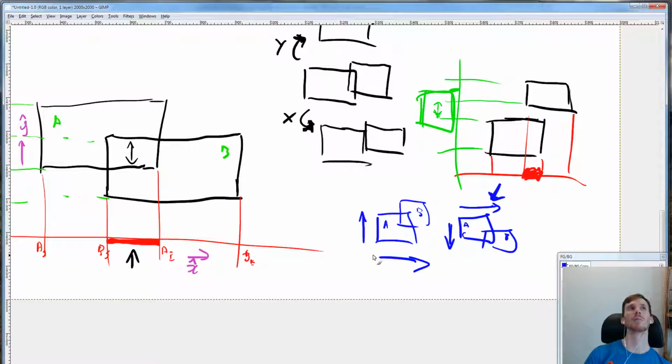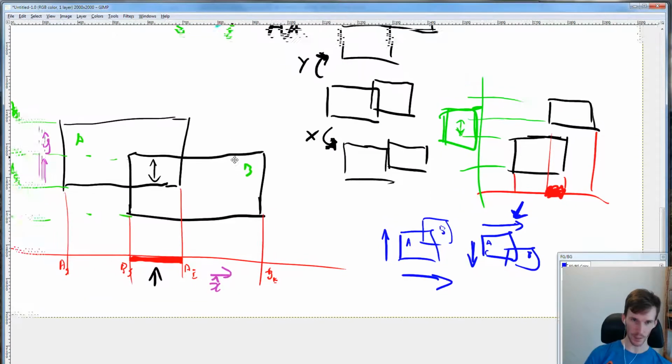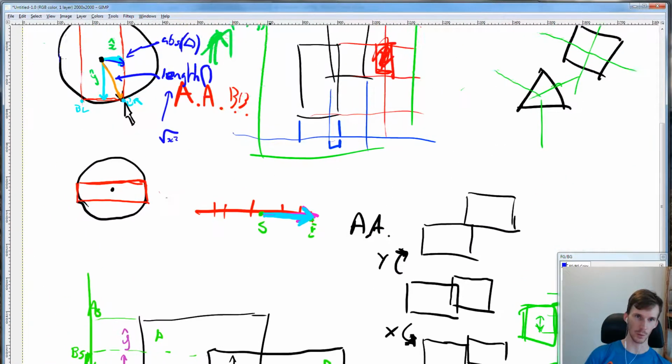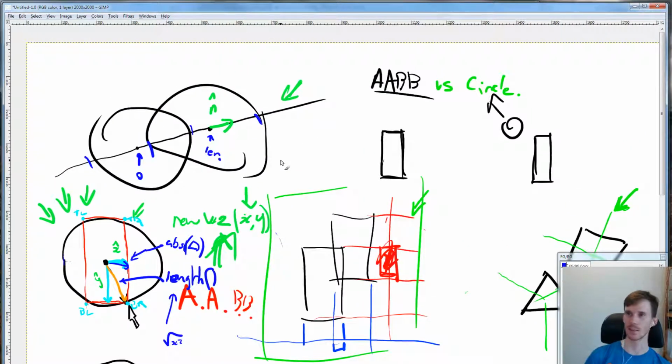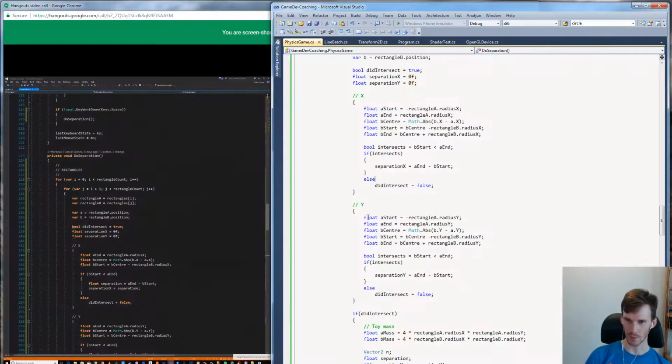What's another way to put that? I think the other way to put that is that you'll notice that I haven't deleted the A start, A end, B start, B end.